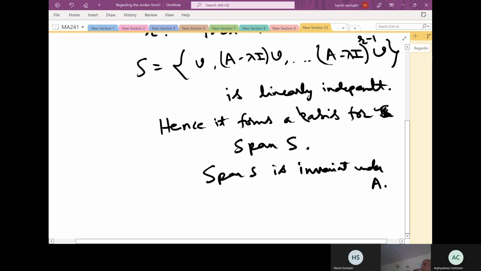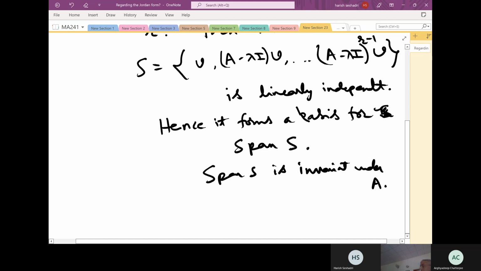This is slightly different from saying that, see, in the class I proved that this, what I call generalized eigenspace, for the same lambda, for instance, there could be other vectors W which are generalized eigenvectors, which may not belong to this subspace, right? So this is something more, even smaller subspace compared to that. But at the end of the day, these are the things which are going to give rise to Jordan blocks. That is the basic observation.